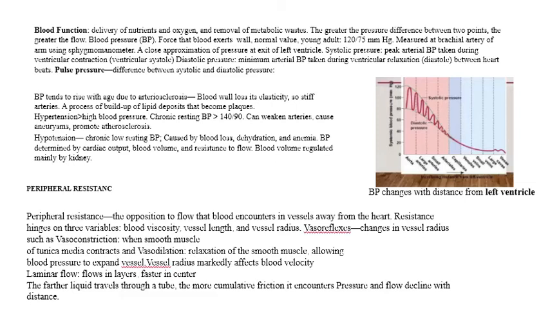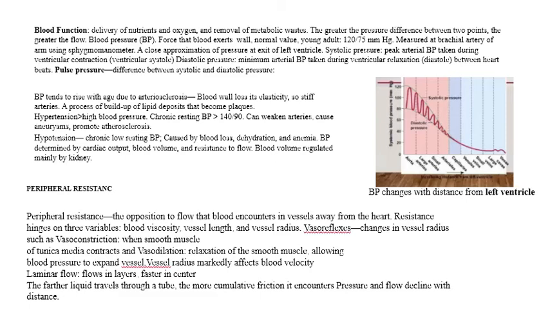The blood pressure is the force exerted by the blood on the wall from the inside out. The normal value for a young adult is usually 120 over 75 millimeters of mercury. Usually we measure it at the brachial artery and cubital fossa with the instrument, the sphygmomanometer, which is the manual one that uses mercury.